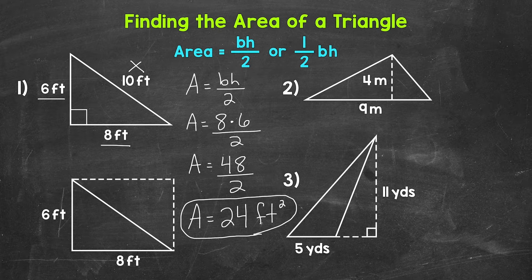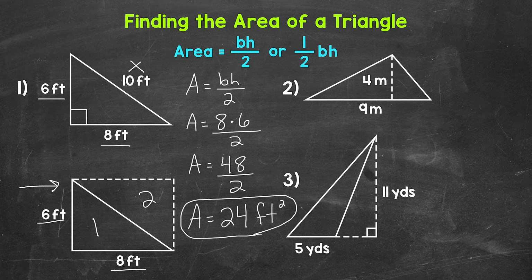Now, as far as why we take half of the base times height, either by dividing by 2 or multiplying by 1/2, let's take a look right here. Now we have the same triangle, base of 8 feet, height of 6 feet, but the triangle is doubled, so we have 2 of them, and we can fit them together to create a rectangle. So we have 1 triangle, 2 triangles, and since they are right triangles, they can fit together to create a rectangle. Now, if we aren't working with a right triangle, the triangles can still fit together to create a parallelogram. So this will still apply.